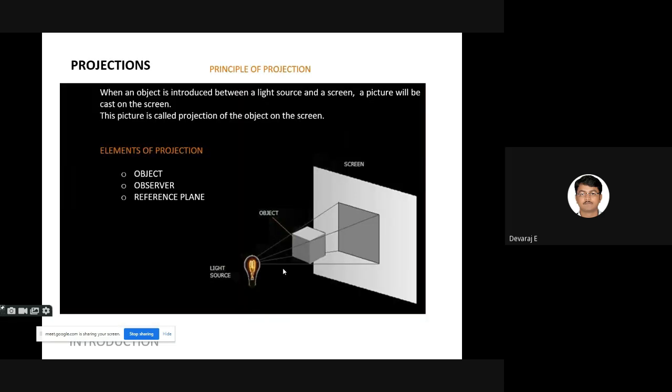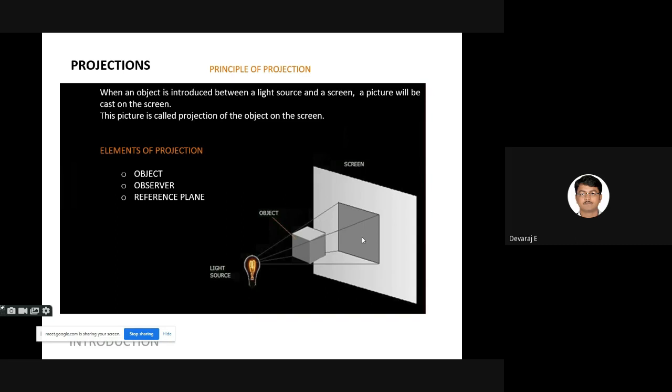Then what is the plane of projection? A shadow which is falling on the screen is called the picture, or the plane of projection. What is VP? What is HP? What are the right side projection and left side projection? All those things are very important. So right now you try to analyze.